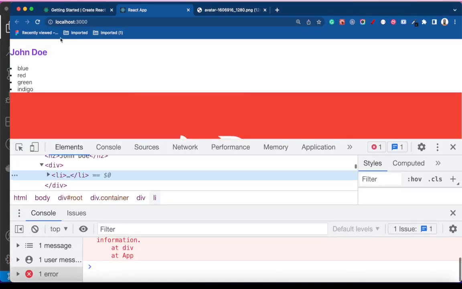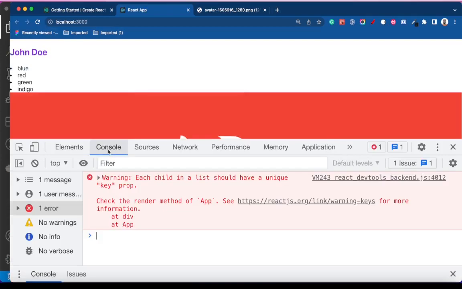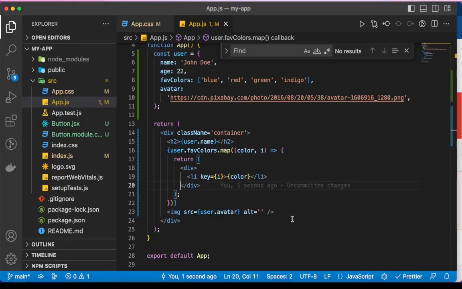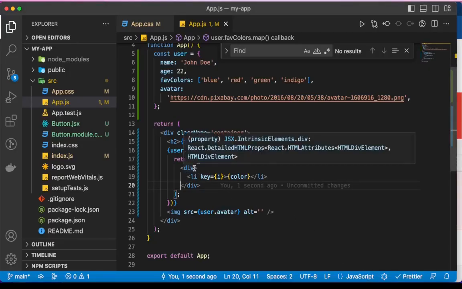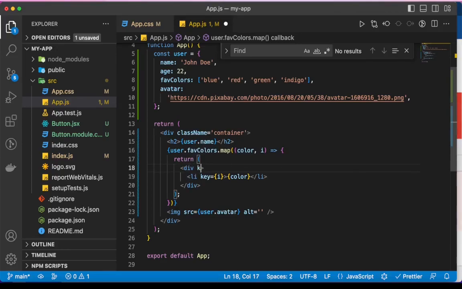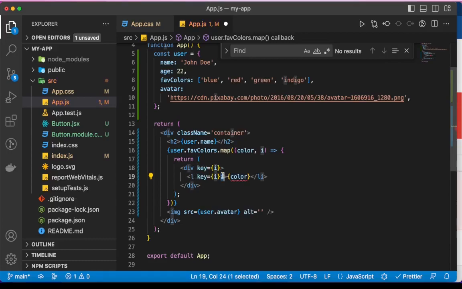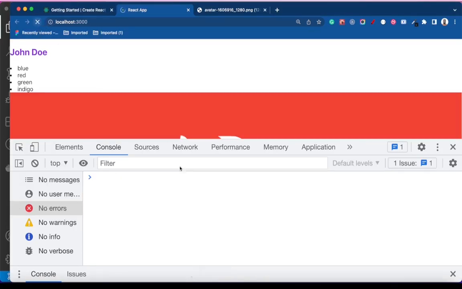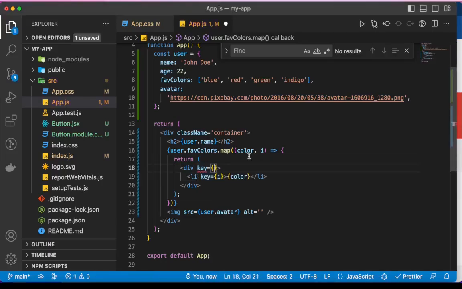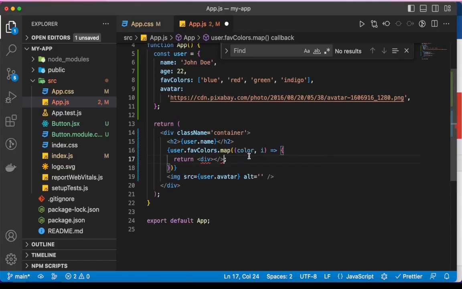You see the error comes back because we applied the key not to the topmost component. The key should be applied here and not to inner elements. So when we refresh the page, the error goes away. Always remember that. Let me undo this because we don't need the div.